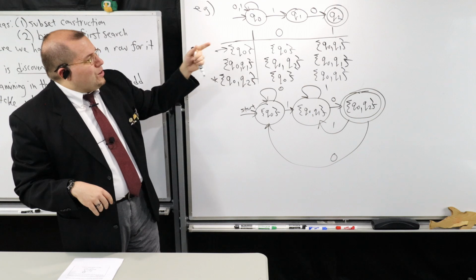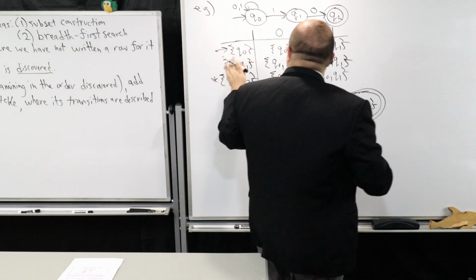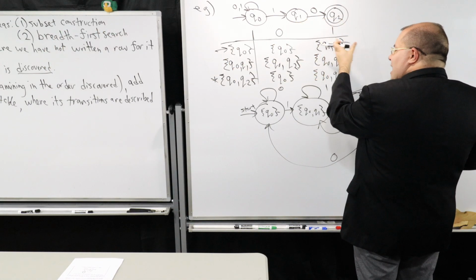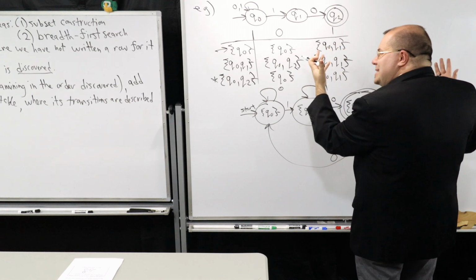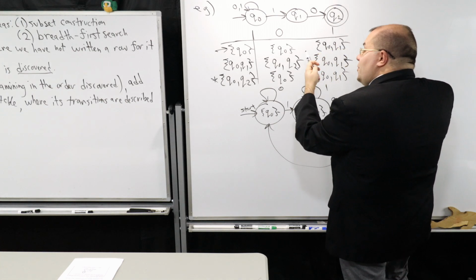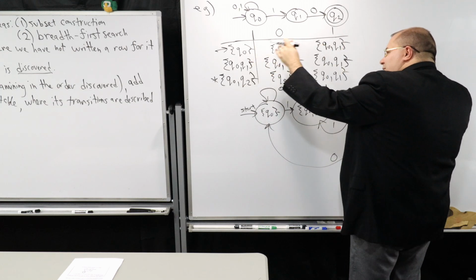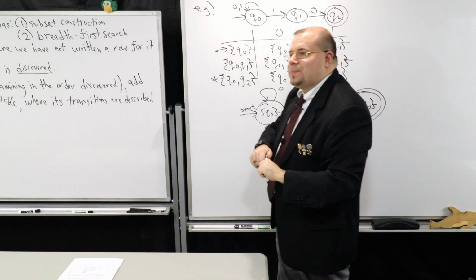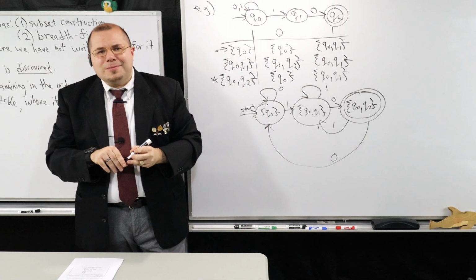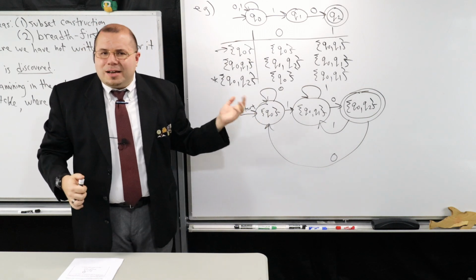The only difference here is that this makes it easier to keep track of, because whenever I discover a new one, it's going to be in some row I've already examined. So for example, I picked Q0, Q1 because this is the first state I haven't yet accounted for. If I add more of them, it's easier to keep track of them, as you could read them from top to bottom, left to right, if you do it this way. Is that clear, everybody? So this is the lazy subset construction.